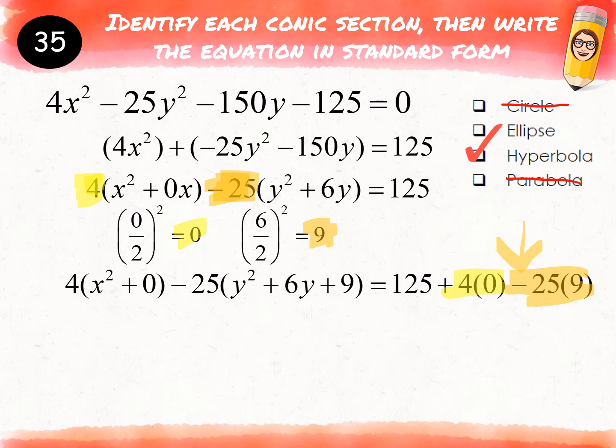What we did is we created this nice clean quadratic that we can factor. X squared plus 0x plus 0 is just going to be an x squared, okay? You could write it as x plus 0 squared if that's helpful. Please do that. The y squared plus 6y plus 9 factors to y plus 3 times y plus 3. So we write it as squared.